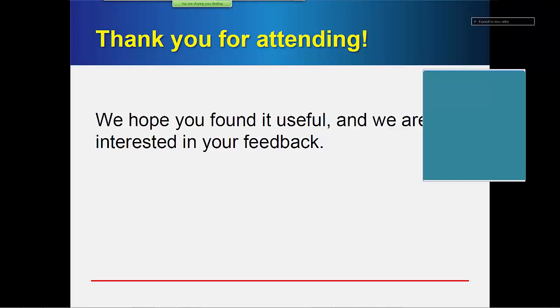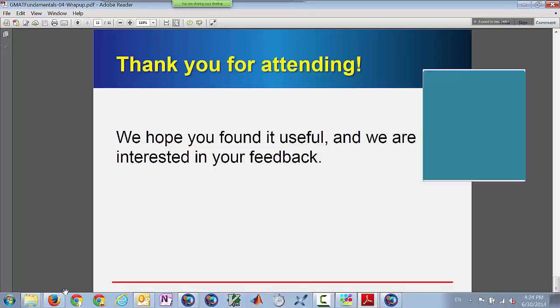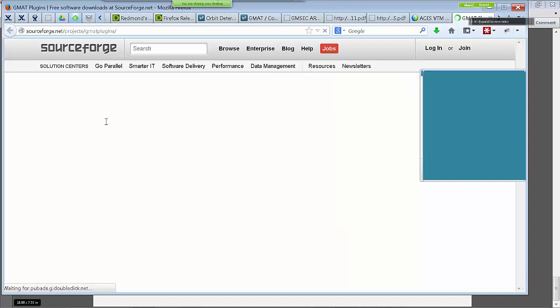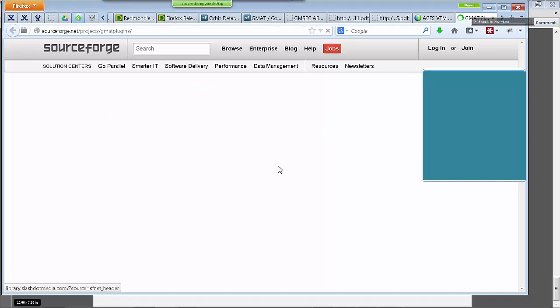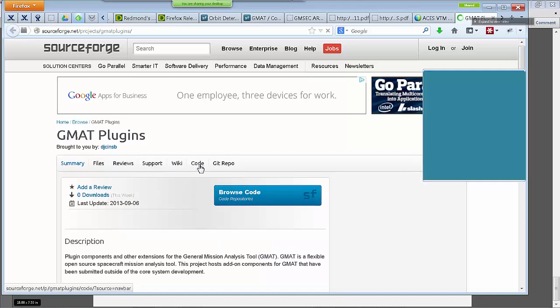Looks like we had a final question about if somebody wants to compile their own VF13, is there documentation? Let me just show that for a minute. Go to sourceforge.net. There's a project there called GMAT plugins. You can browse source code there, and one of the plugins provided is the VF13 plugin.